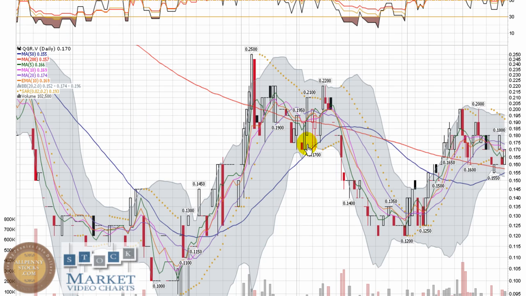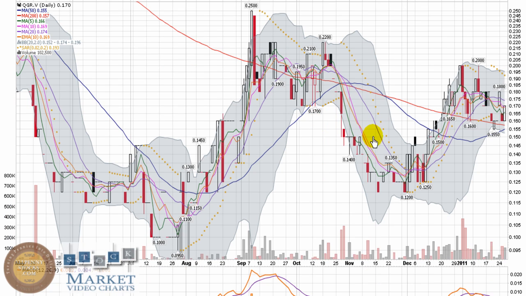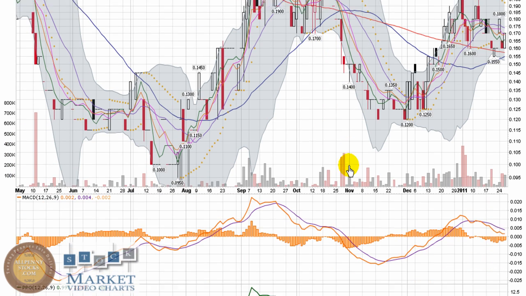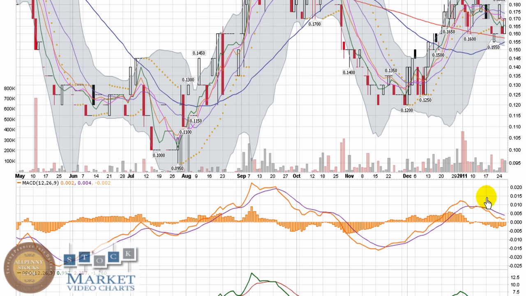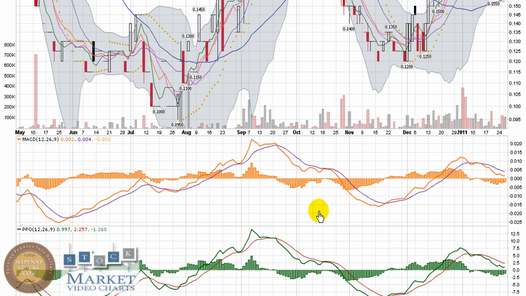From a technical standpoint, this is a very nice looking chart. It's in a pretty tight triangle pattern with a nice little cup and handle going on. At this point, when you see this sort of oscillation of making higher lows and things are getting into a wedge, you're going to expect to see a lot of the same things going on with the indicators.